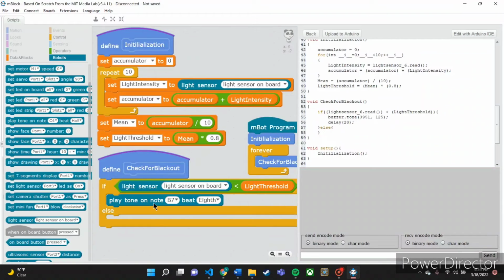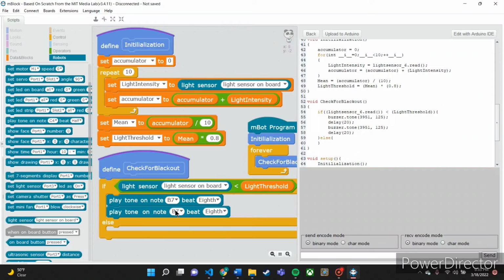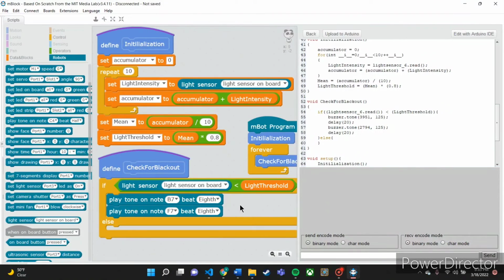I did it so that it can sound like an alarm. So now let's copy, duplicate, paste again, and now F7. Again, you could use any tone you want.